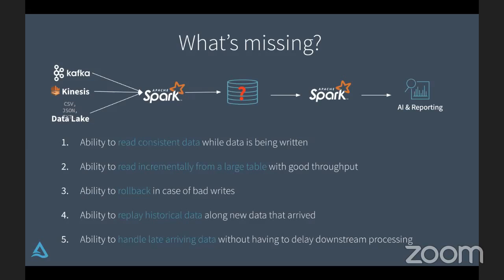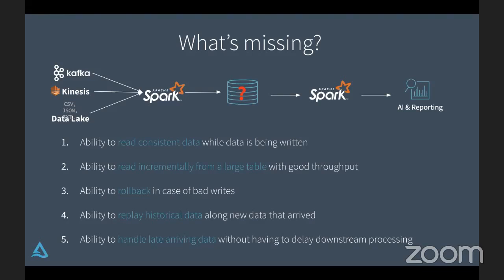But even if you had no problem doing it, when running the updates or deletes against that data, once you've done that and somewhere halfway through the system it breaks, how do I roll back that update? How do I roll back that delete? So you want that ability to roll back. In case there is an error, whether it's an error at the disk level, in the source system, or in the business logic, doesn't matter where the error is, in case there's a bad write of some type, you're able to roll back.